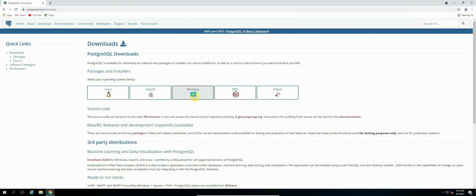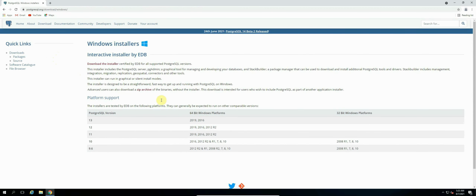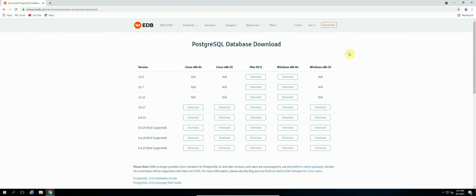We'll select the Windows installer, then click on download the installer. Now let's select the Windows version, and we'll be selecting PostgreSQL Server version 13.3.